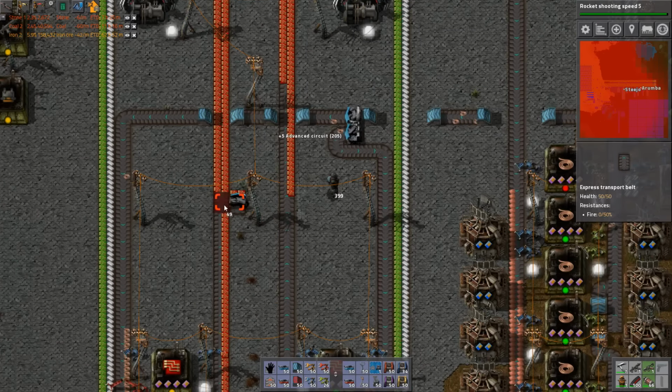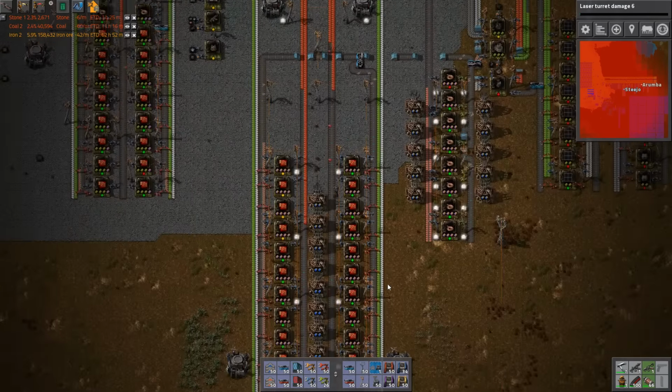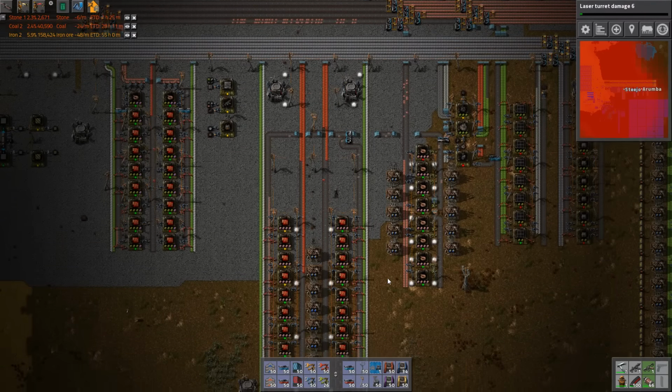I found some height splitters. Where were they? Down at the red circuits. Red circuit assembly. Oh. All right.